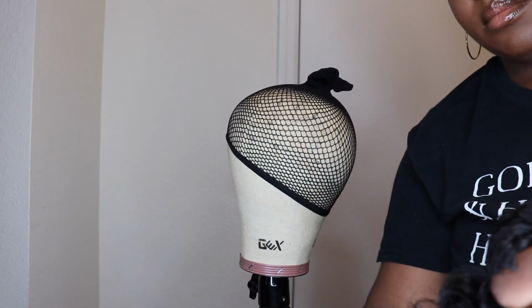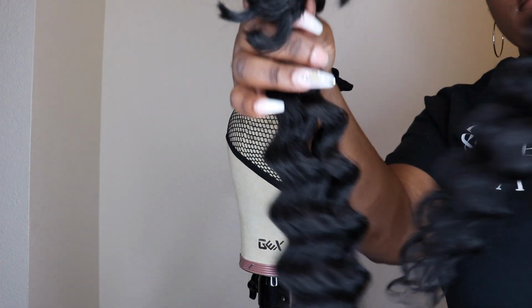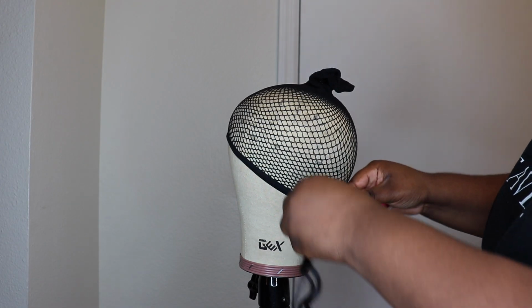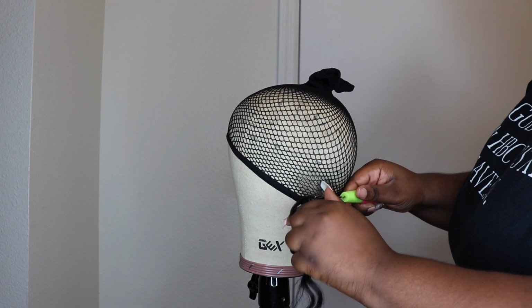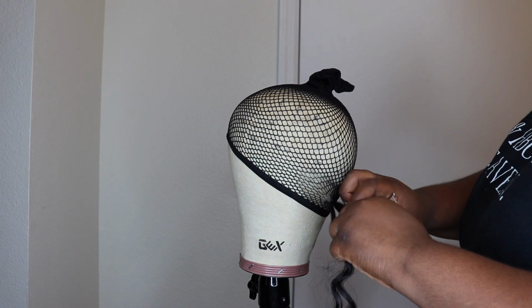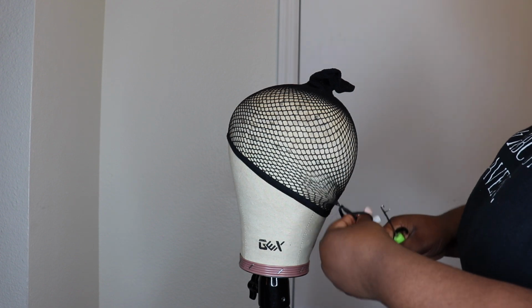This hair is so easy to separate, but it did get really stringy. So what I'm going to do is I'm going to take my crochet needle and I'm going to stick it through and just basically tie it maybe 2 or 3 times. You're pretty much just doing this like a regular crochet look. The only thing that I could really say is that make sure you're not going through each loop.